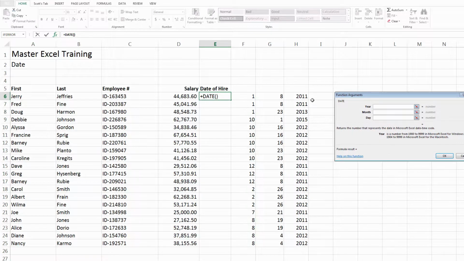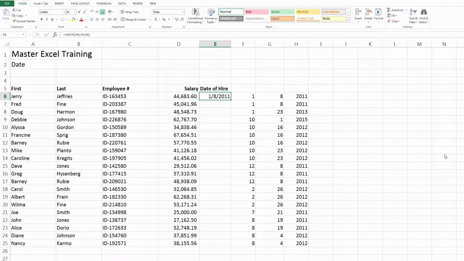So here's the year, in this row, because we're doing the formula in row 6, you get the year in row 6. The month is here, F, and then the day, that's in G. And then once it has those three components, it closes the parentheses, and I say okay, and now we're in 1/8/2011, and if you look up here, it's a date.